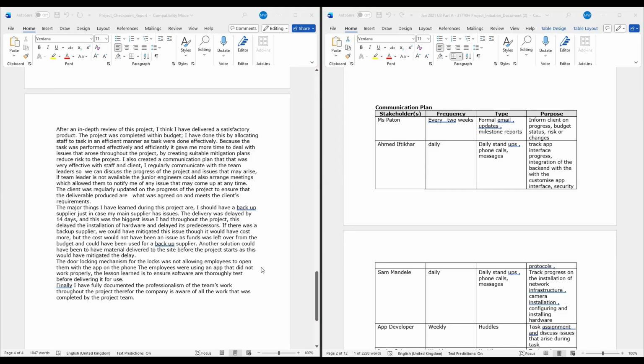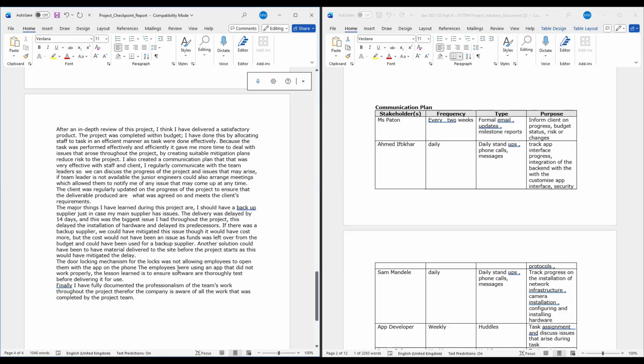So the fact is, if I had a backup supplier, it would have cost more, yes, but the cost would not have been an issue as funds were left over from the budget and could have been used for a backup supplier. Look at it this way.